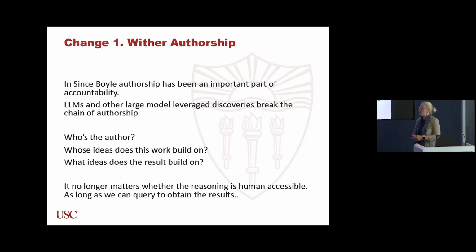Okay, well, where does that leave authorship? Even Boyle talked about the importance of authorship with his witnessing of the experiments and signing of the letters and so on. So this effectively demotes or even destroys authorship. How do you know whose idea is involved in that black box chain of reasoning? How do you even know what ideas are involved? Even now, in our casual use of LLMs, we don't know and can't say how these results were arrived at or where they came from.